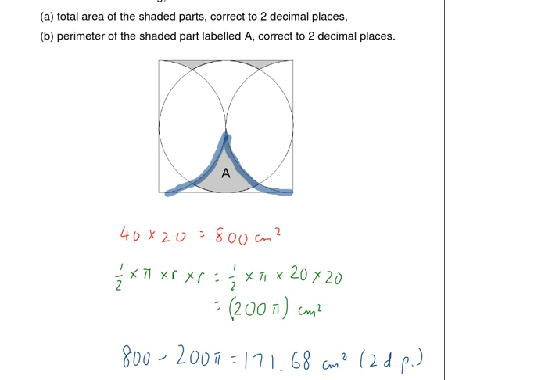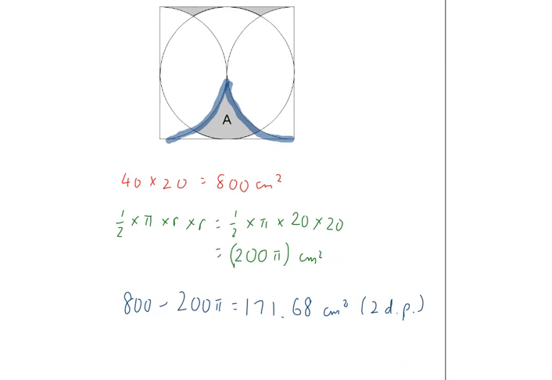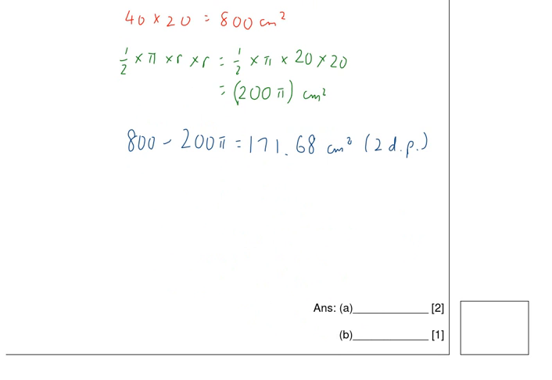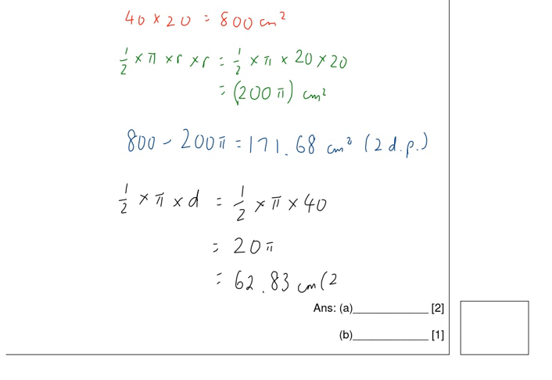It's half the circumference of the circle. And to find the circumference of the circle, we just need to use half multiplied by pi multiplied by d, half multiplied by pi multiplied by 40 equals 20 pi. In terms of 2 decimal places, Xin Kai, please tell me. 62.83, what's the units? cm, 2 decimal places. Anyone has any problem with this?